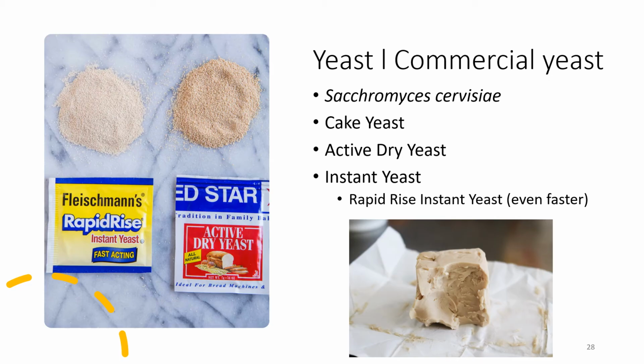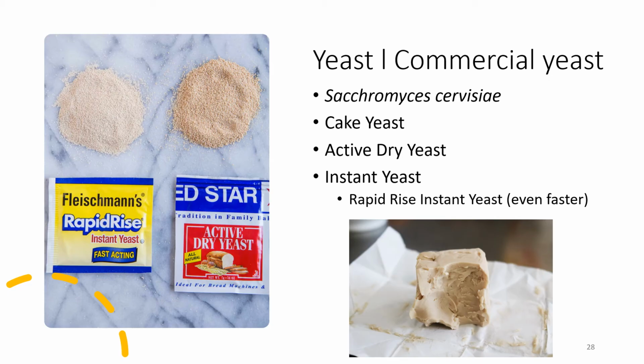In order to dissolve the yeast colonies that are located within it and to get them ready by the time they're added to the bread, as opposed to instant yeast, which is ground very finely, as you can see in the picture on the left-hand side. And because it's ground very finely, it can usually be added to the flour and mixed into the bread immediately without having to be activated first, because it's in such small granules that those yeast will just readily dissolve and start activating and start doing the fermentation process.